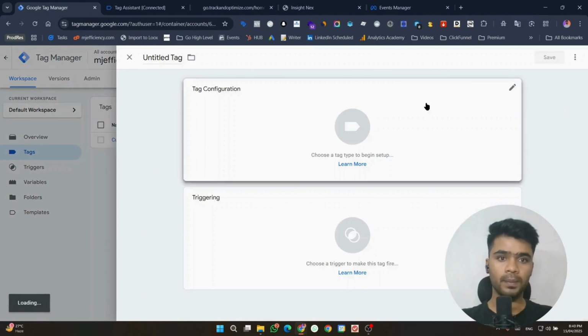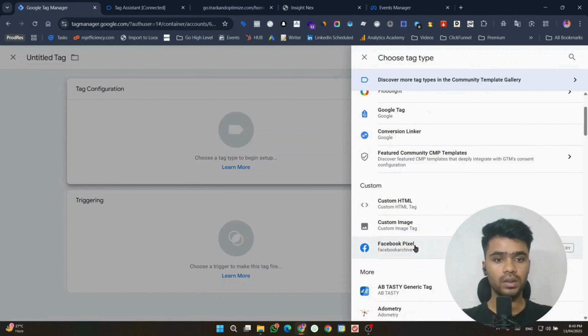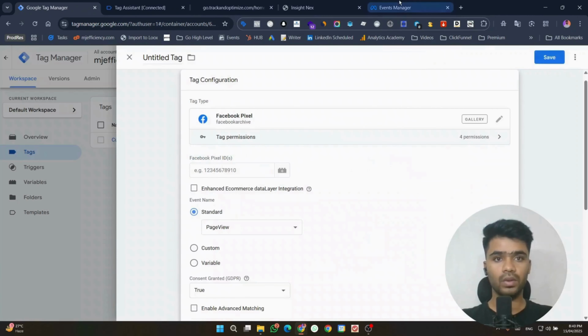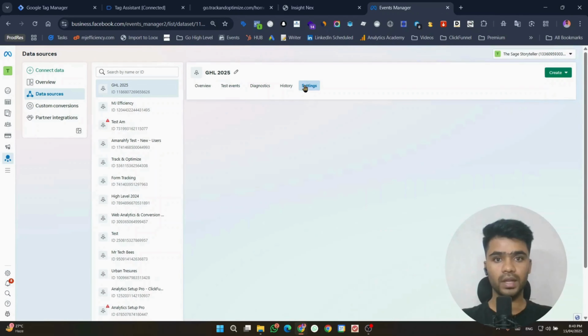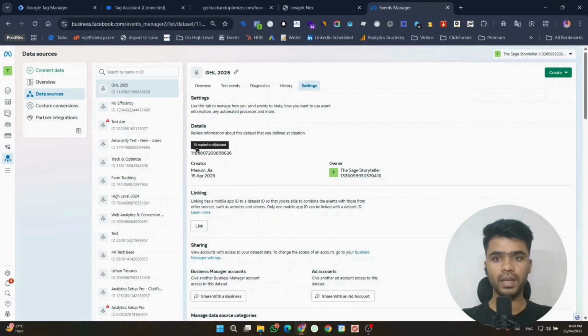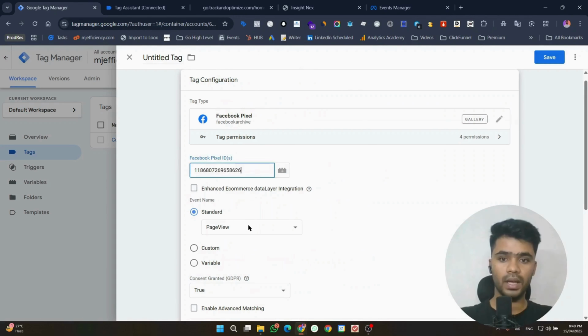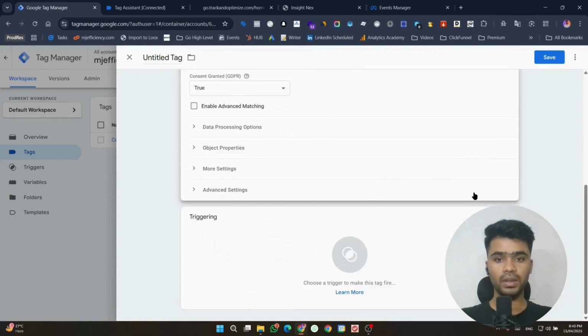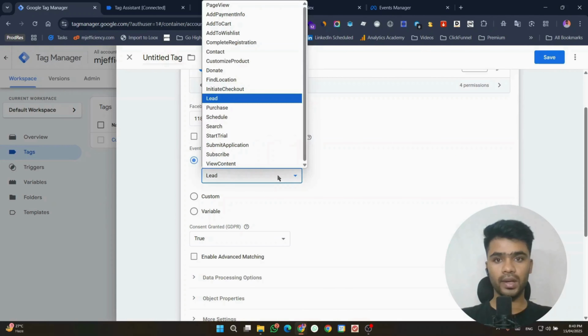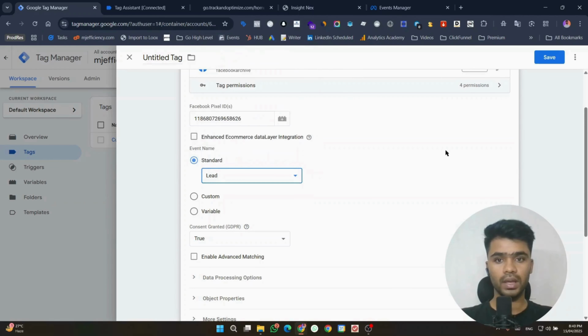If I try to set up Meta events, this is my pixel. I would like to get my events here. This is my pixel ID, and it would be a lead for me. So what can I call it also? Nothing else I should call it, yeah, lead.